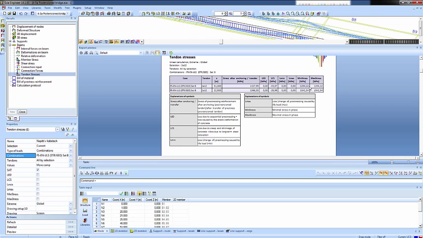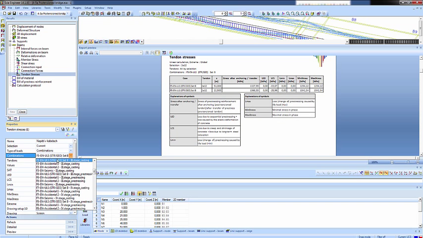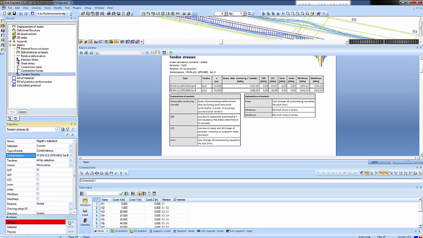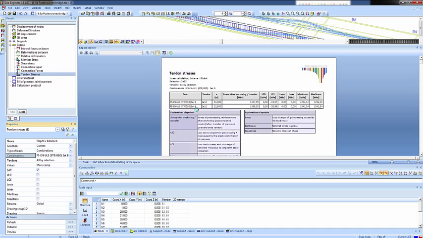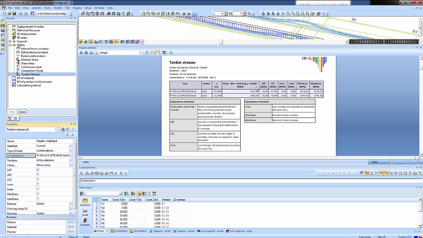You also have other losses, so LAD, loss due to sequential stressing, etc. Now if I go further, let's say to phase 7, you will see that the stress in this element has been reduced. It has been reduced due to what you can see here, LED, loss due to sequential stressing, because others have been added. And also LCS, loss due to creep and shrinkage, and loss due to long-term steel relaxation.